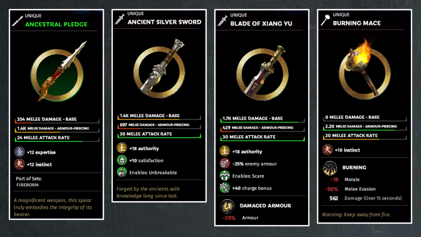So with that, we can finally move on to the star of this show, which is the 28 unique gold quality items, starting with Ancestral Pledge in alphabetic order. And we'll talk about each of these, and then we'll finally look at the data of these weapons as I have calculated all their damage.